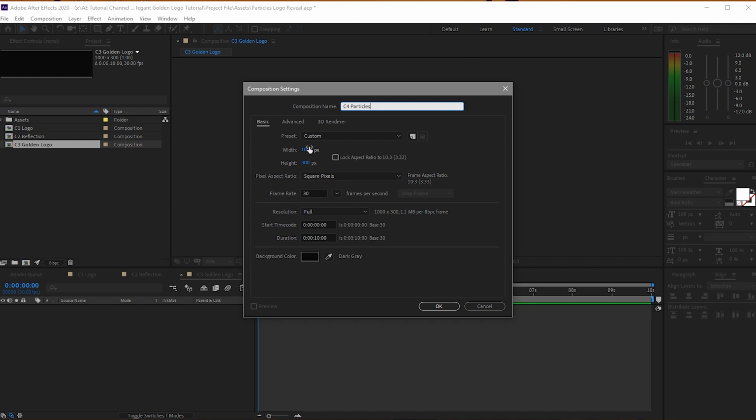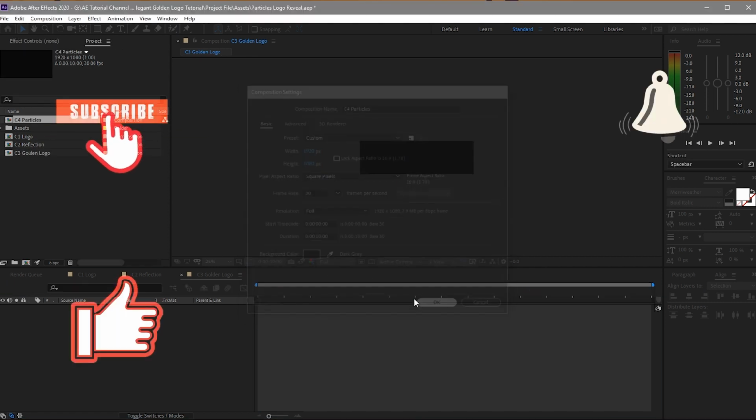But this time I'm gonna use 1920 by 1080. Same frames, 30 frames per second, and the duration is 10 seconds and the background will be black.